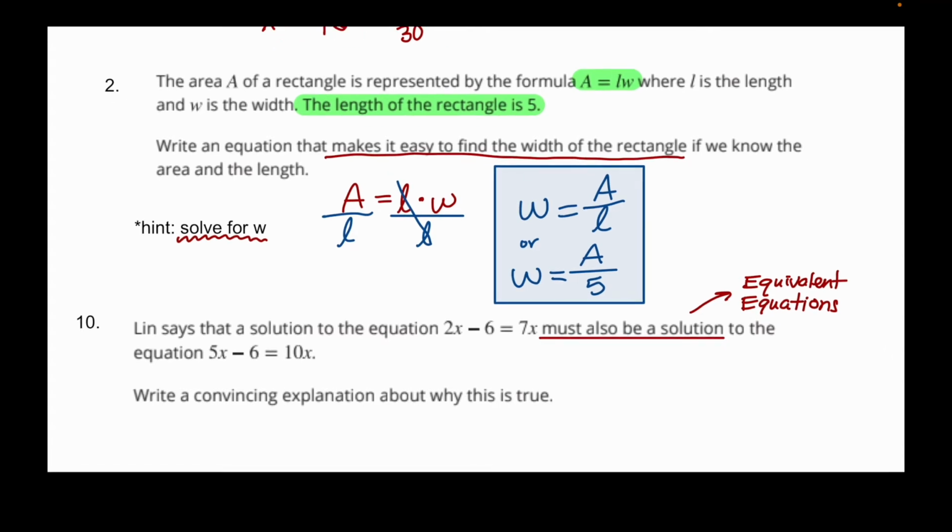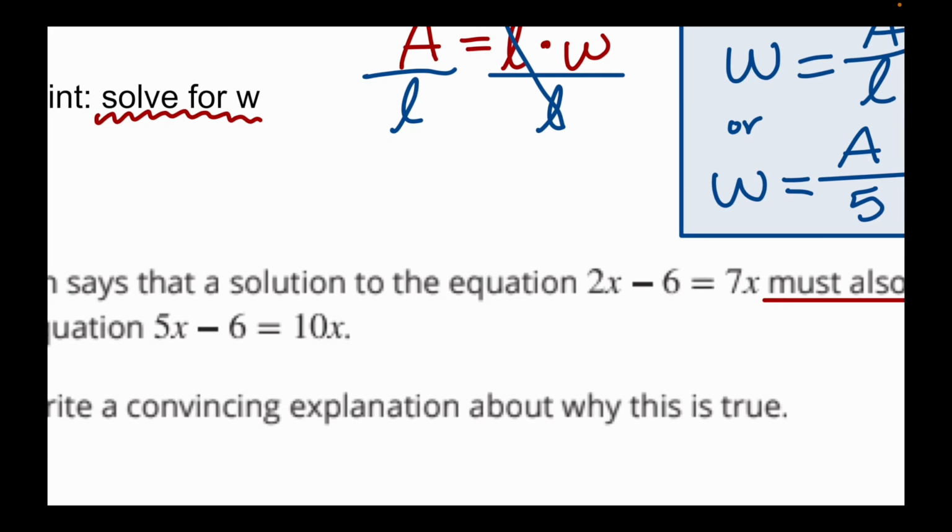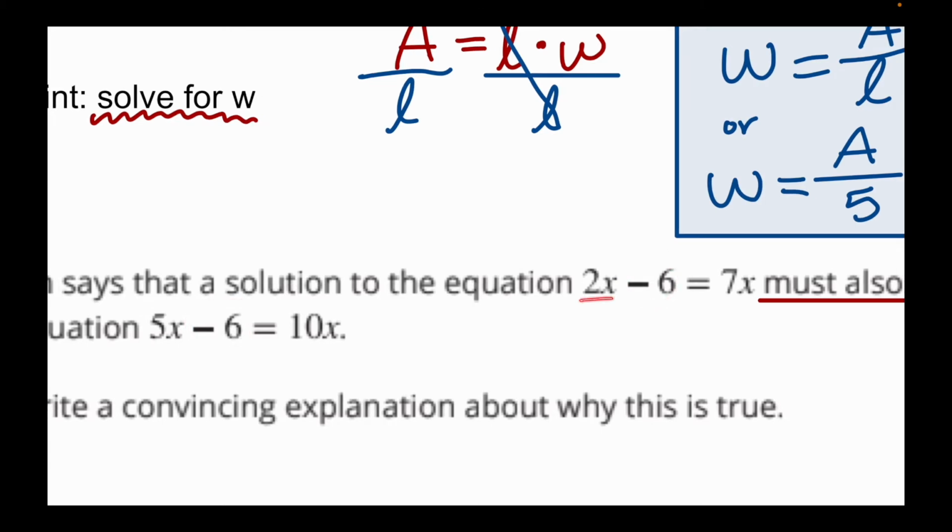And I know that if I use a balanced move, I can do that. So if we look closer at our actual numbers, you'll notice that the -6 on both of these stays the same. So it doesn't look like I am multiplying anything or doing anything with the 6, but it's the numbers on both sides that have x that are changing. So we have to figure out what's happening with those.